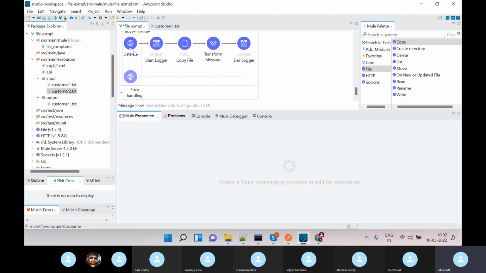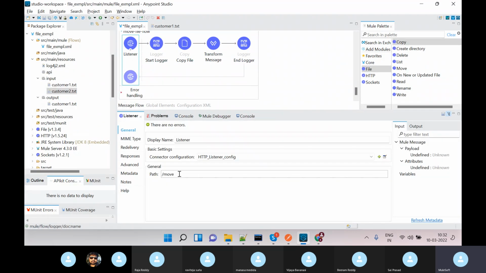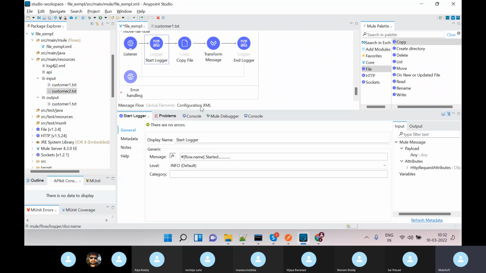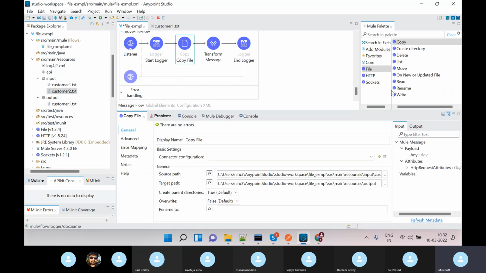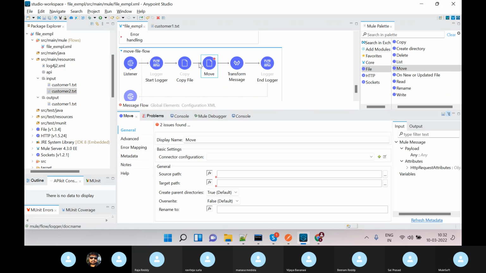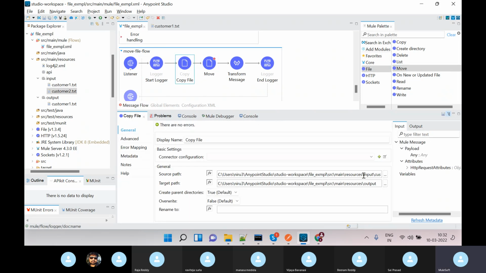Okay, here you can see the move folder, move path, and the start logger. This was the copy file. Instead of copy file, I can use the move file. Both should be the same. It will also read the file. I'll delete this anyway.